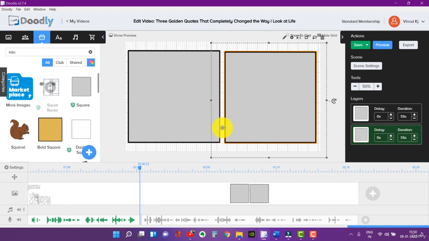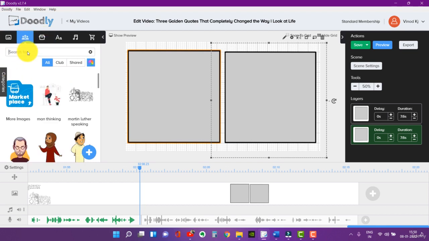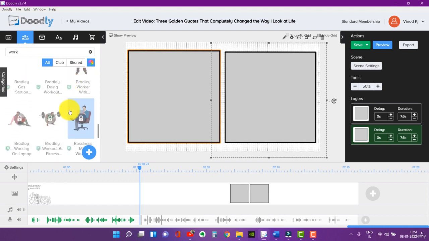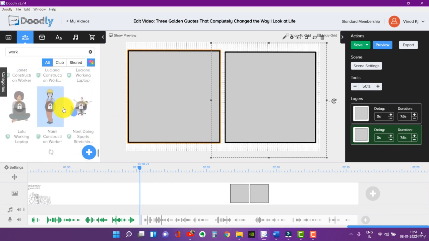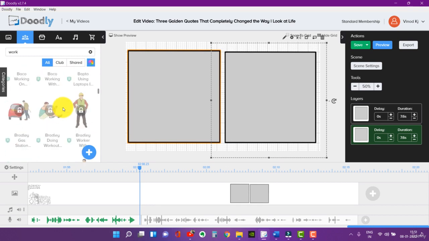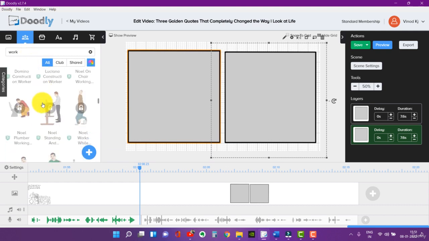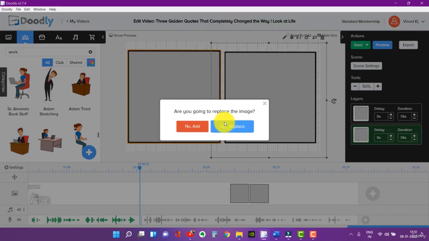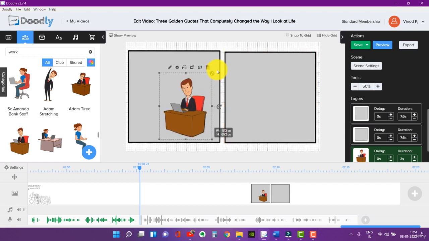So I need the characters, right? So first is about an ordinary thing. So we'll go here for ordinary. We'll put something like working, right? So an ordinary guy like us should work, right? So we'll go here. Somebody who's working, right? Some simple person. I'm not able to find it. Some guys. Maybe you can search your own thing. Okay, this guy. He's happy, right? I'll just add it. Make sure I make him a little bit bigger.